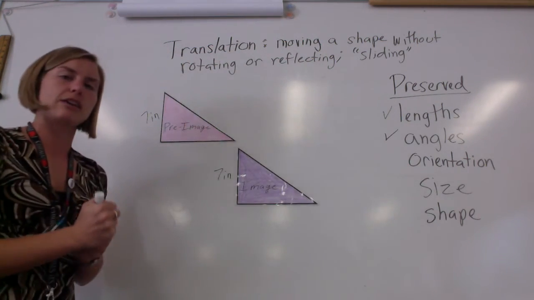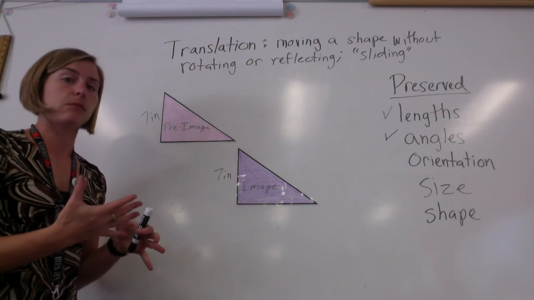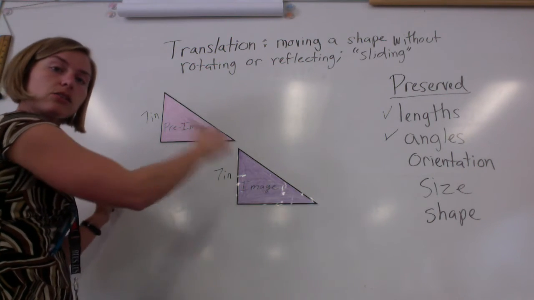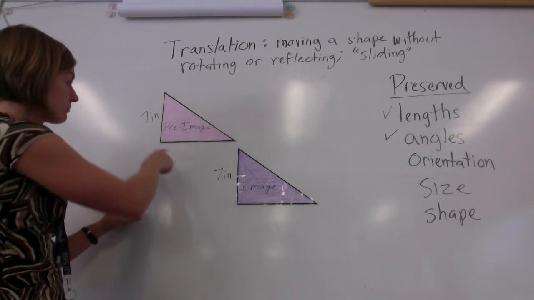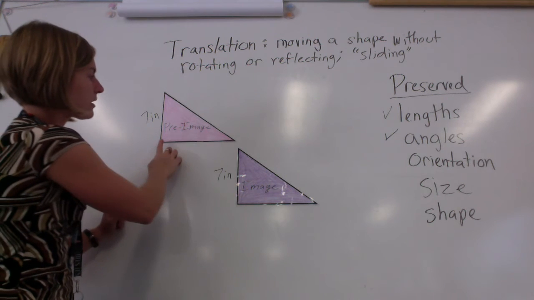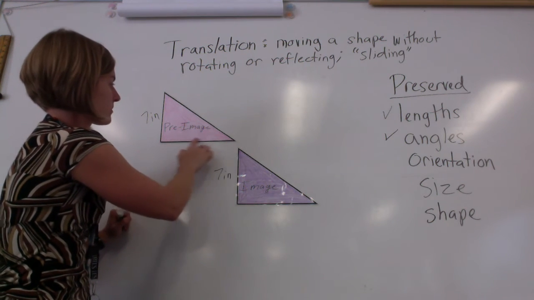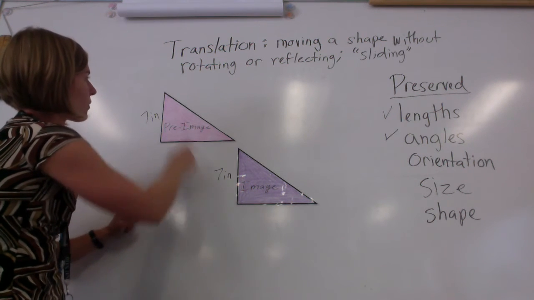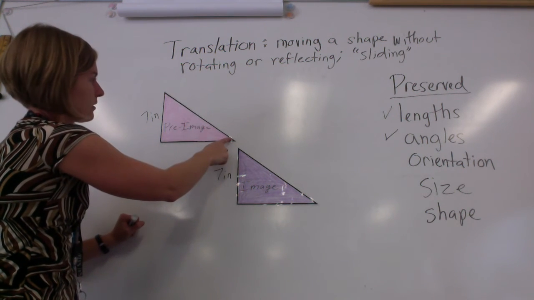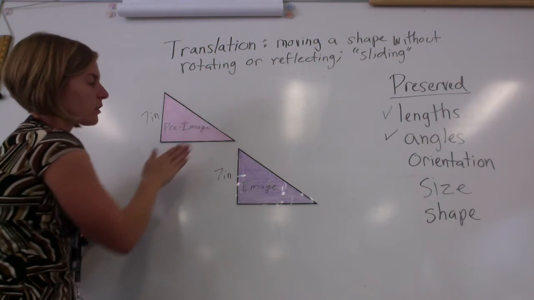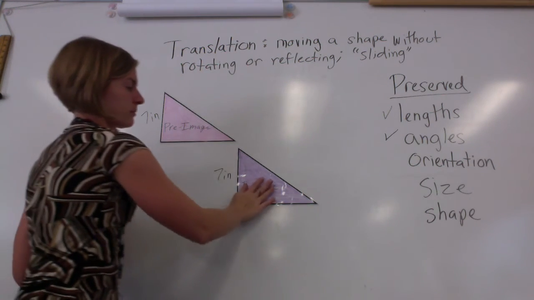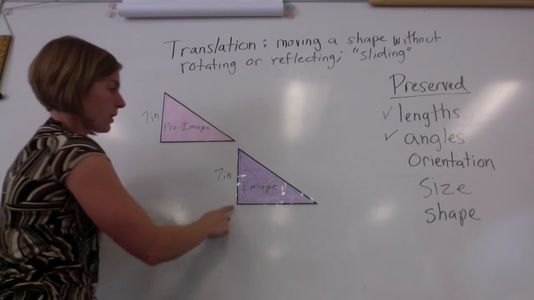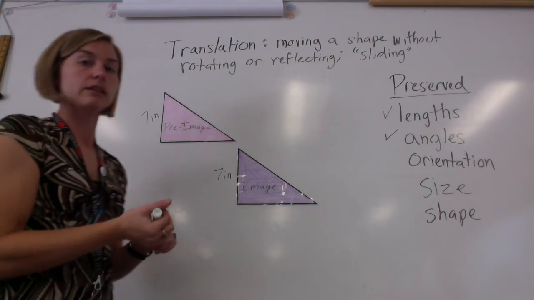What about orientation? And orientation means it's still facing the same way. So is the short side still going this way? Yeah, that looks like it is. What about the next length side? Is that still facing down? Yeah, it still is. What about our longest side? Is that still facing kind of a corner direction going up? Yep. And each of our corners are still facing the same way as well. So yeah, the orientation stayed the same.